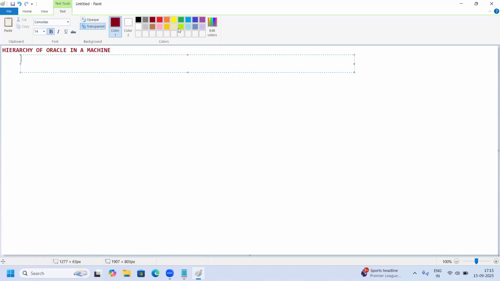So here in hierarchy of Oracle, let me write that. Hierarchy of Oracle means how Oracle logically and systematically will arrange objects is what hierarchy of Oracle refers to. Okay. Now, one more point also I'll say. Always remember, database will be providing the data in two ways. Any database you take, whether it is Oracle or SQL Server, MySQL, or something else, every time you can see that database provides two presentations. One is logical data and the other is physical data, with the data which is in hard disk in the form of files.